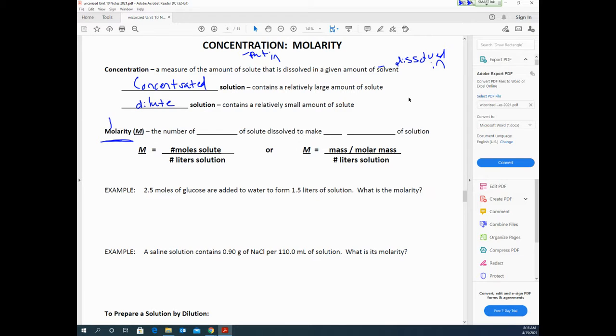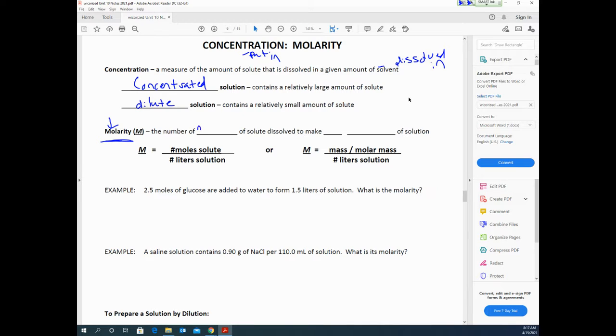So molarity has that word mole in it, so it does have something to do with moles. You're only going to have to do one-step mole problems in this, so it's not bringing it fully back, but moles do come back a little bit with molarity. And knowing the amount of moles that I put into something, that is the solute. How much am I measuring out? How much am I measuring out in grams to dissolve into the solution?